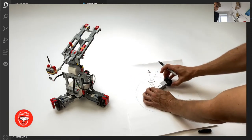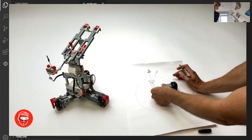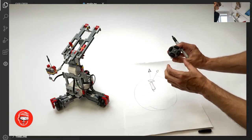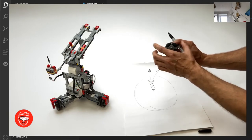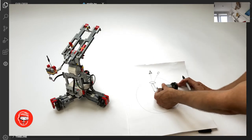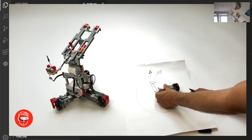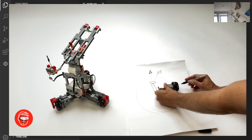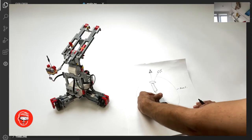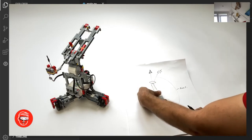Now, if our motor were here and we want to go there, this motor has to have a positive speed. So with these motors in Python, positive is always clockwise. So this is a positive speed. And so here, it's 0% of the speed. So right here, we want to be 100% of the speed. And if we're back there, it has to be 0% of the speed again, because we don't want to swerve.